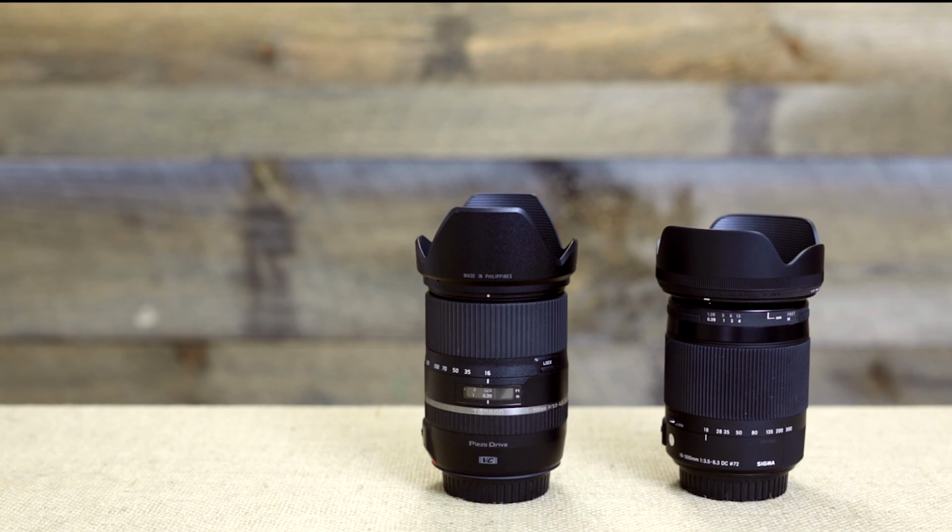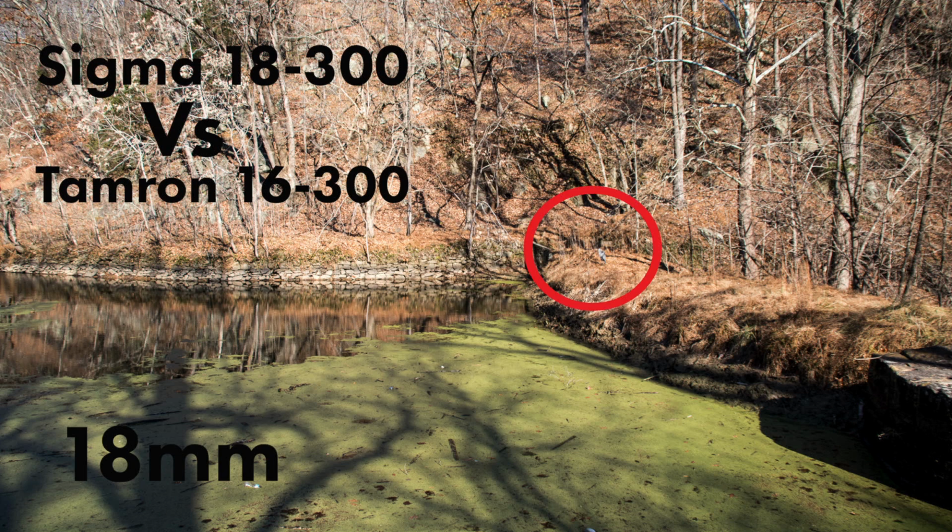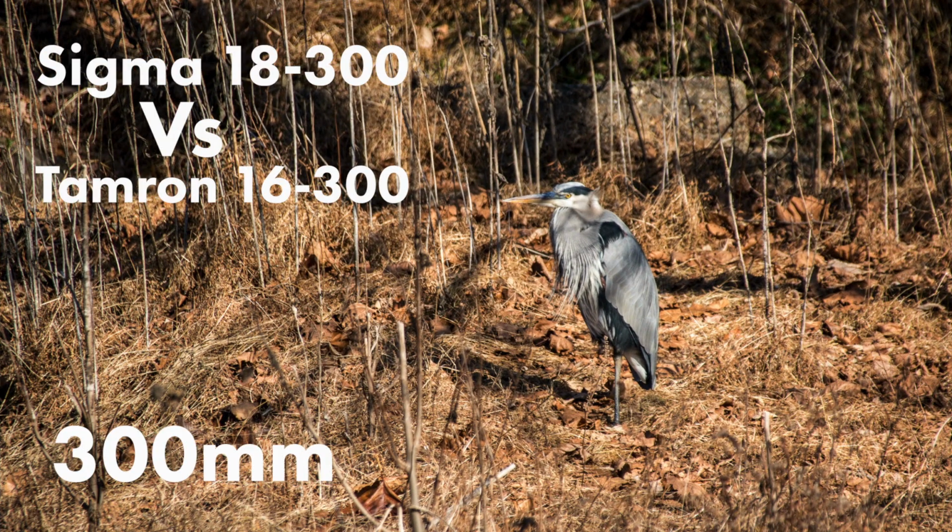This is my review and comparison of the Sigma 18-300 and the Tamron 16-300. This is the battle of convenience, because these are two incredibly convenient lenses to carry around, having such a huge focal range available to you. Now, I'm generally not a fan of this kind of lens because you make a lot of sacrifices in image sharpness, chromatic aberration, distortion. The list does go on a little bit when you carry around a lens that offers this much.